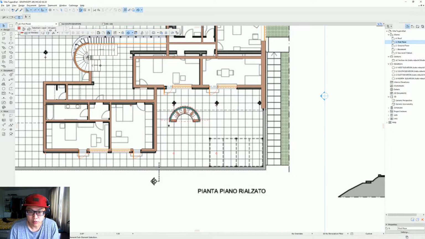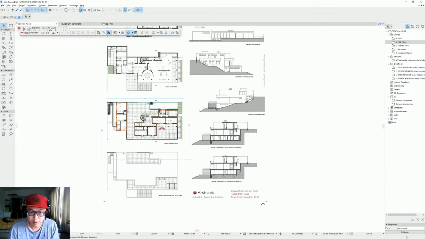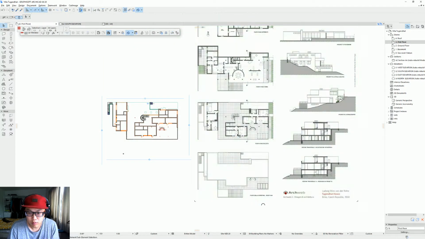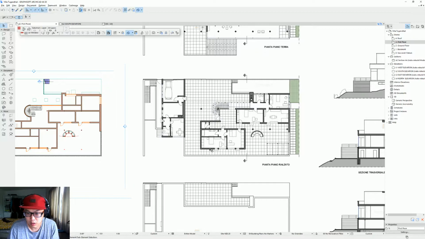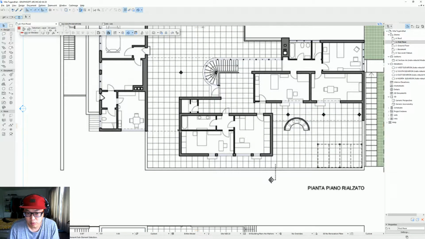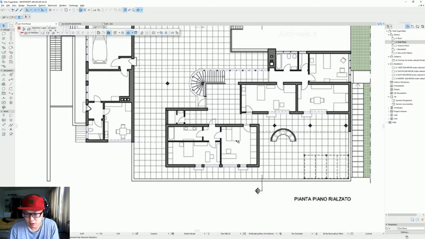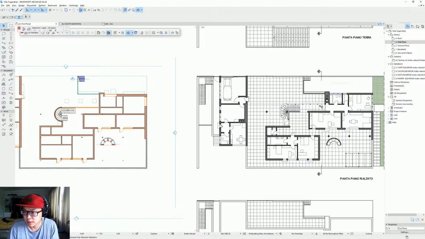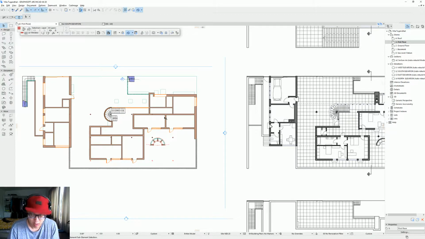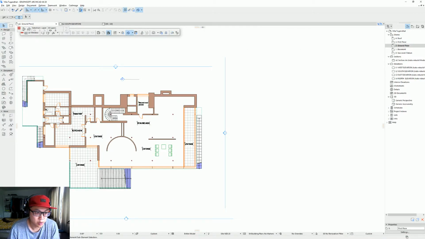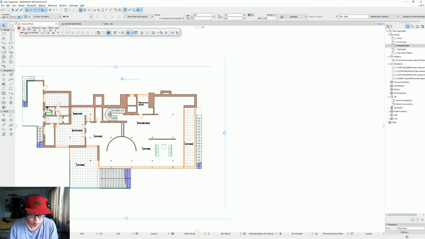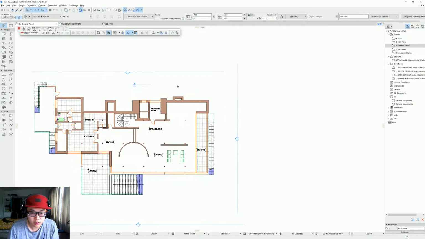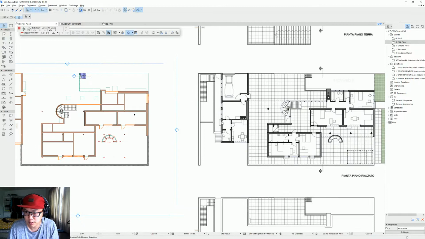So I'm going back to the first floor, and as you can see here, we've got some bedrooms, bathrooms, another bed, and maybe some wardrobe. I'm just going to quickly populate this, and if we go back here, we already have some bathtub and toilets, so I can just use that.